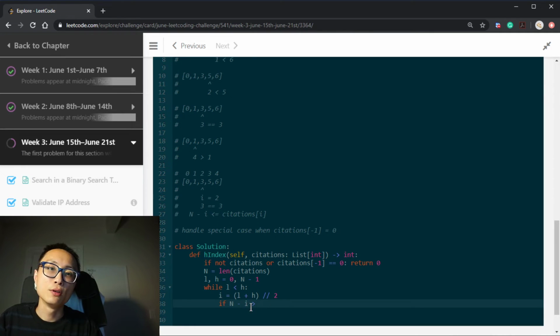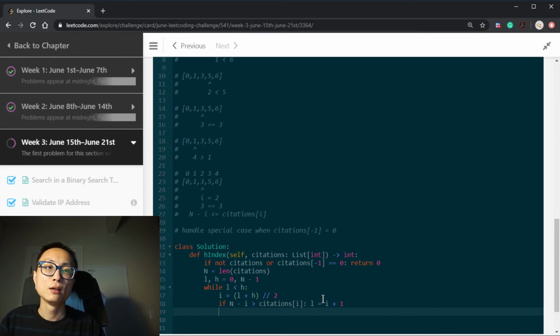So we're just going to test it on the contrary. If I'm in this kind of situation, that means I'm overshooting the I, so I should set the lower bound to at least I plus 1. Otherwise, I will set the upper bound to be exactly I, because I can potentially be the number I'm looking for.